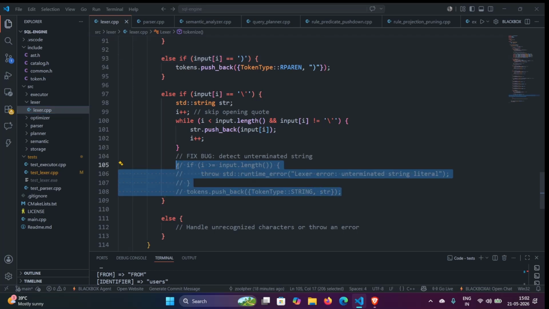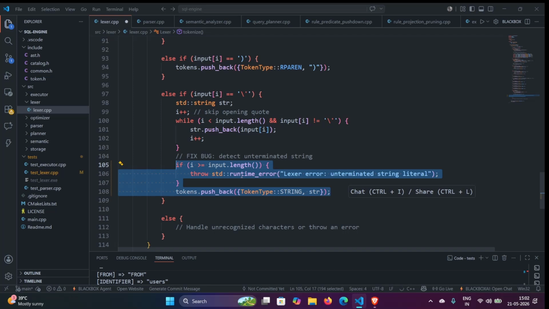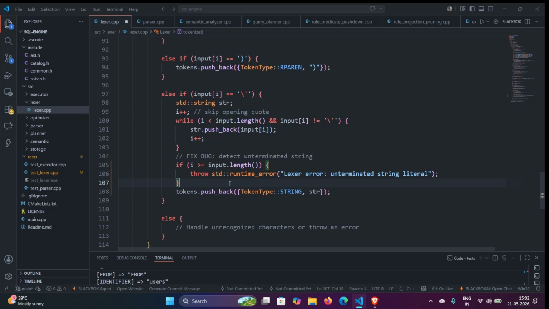In lexer.cpp, here I have fixed the bug. Here you can see it. This is the bug fix. If the iterator moves more than the length of the input string, if the value of the iterator increases more than the length of the input string, then in that case, we are supposed to throw an error, because we don't want the iterator to go beyond the length of the input string, right?